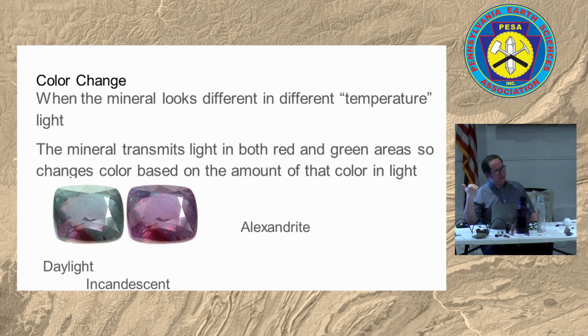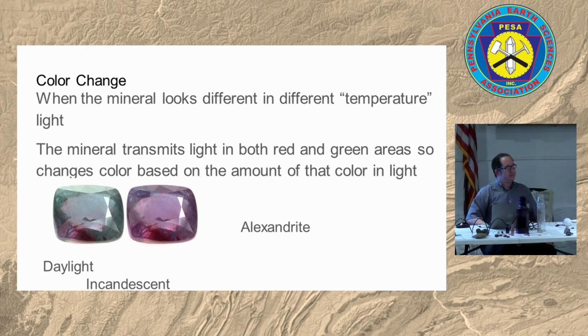Well, what happens here is in the mineral, it's got gaps in its absorption. So basically, there are two holes in it that will allow different colored light through. So if you have a light that is rich in a particular color, it's going to show up as that color. And then if you change the color of the light that's surrounding it, it will show up as that color. The stereotypical one of these, the first one ever discovered, was Alexandrite.